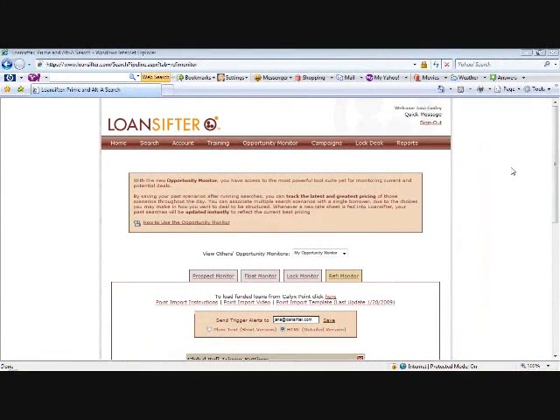Today's about the Refi Monitor. I'm assuming most of you haven't really tried it out much. Maybe some of you have and you're still not quite sure how to use it. But this is a really important piece.